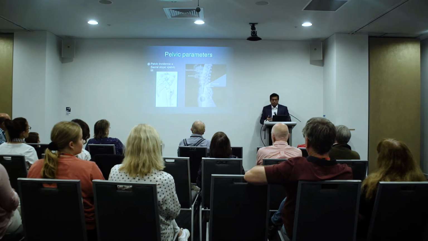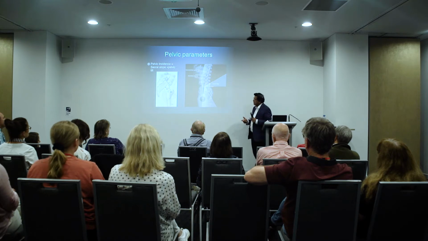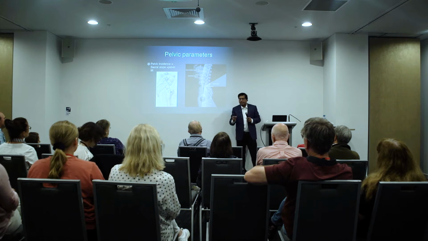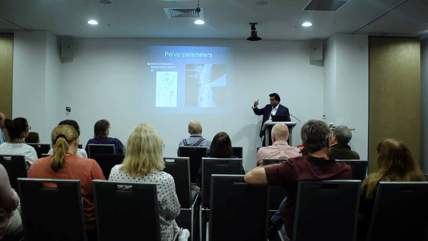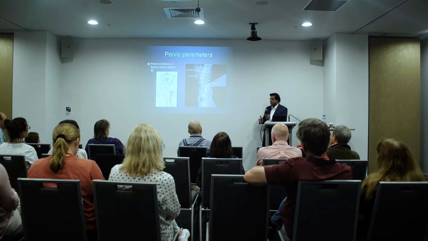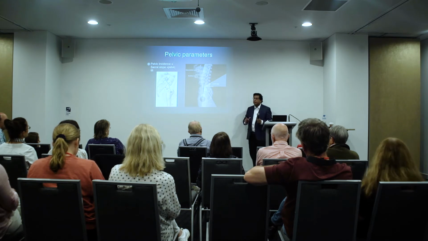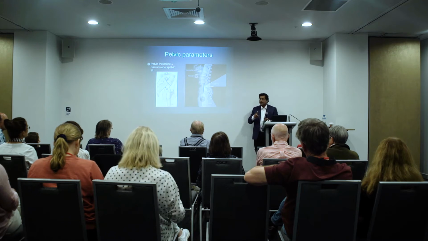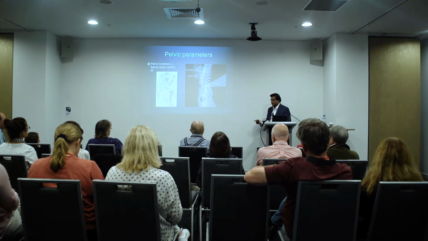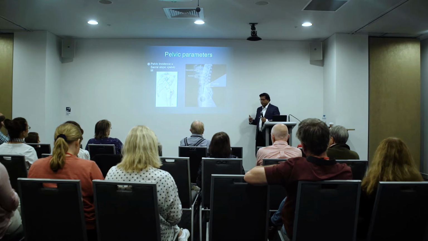Now, why is that important in OI and in any spine? If you have a high pelvic incidence, there is also a high incidence of an L5 pars fracture or a spondylolysis. That's because your shear forces are more vertical at the L5 pars, and we find that spondylolysis, even in the population with no OI, has a high prevalence in high pelvic incidence. So if you see a patient with a very high pelvic incidence, we'll look at the pars at L5 and make sure they don't have a stress fracture or even a spondylolysis already developed.